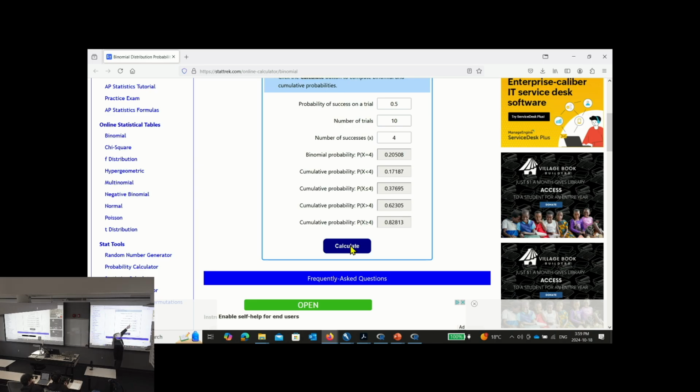This is a relatively simple one to calculate because that's going to be the probability X equals 0 plus the probability X equals 1 plus the probability X equals 2 plus the probability X equals 3. Probability X equals 4 is not included. So we can work out a few of those. And again, you can play around with things.